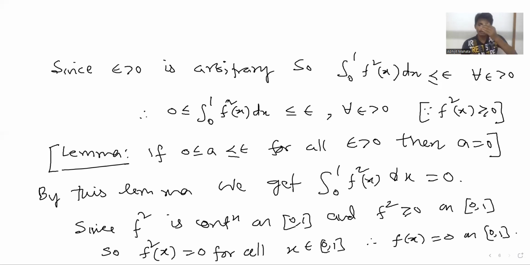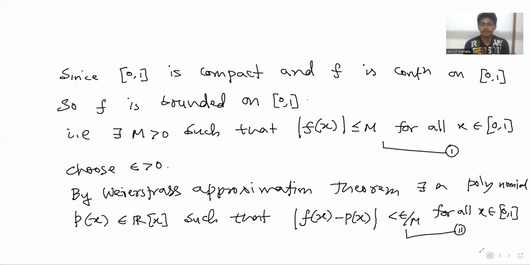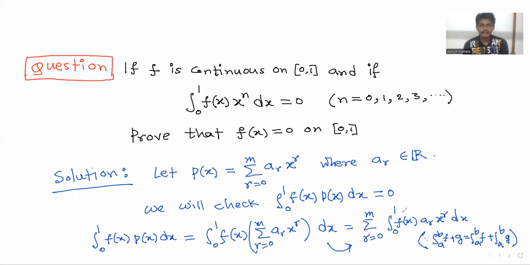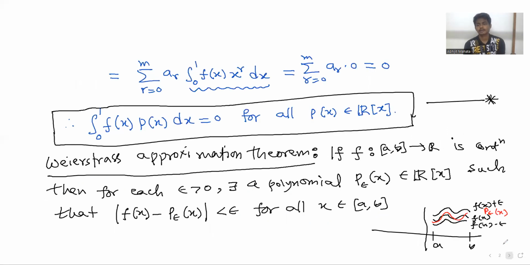Okay, all right. So that concept we used, and one more concept, the Weierstrass approximation theorem, we have used. So these two theorems we have used to prove this beautiful problem from real analysis. This is basically a very good question for an interview, like the NBHM. So that's why it's a very beautiful problem.